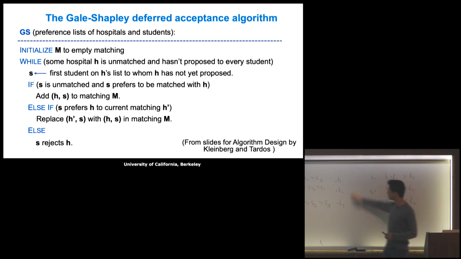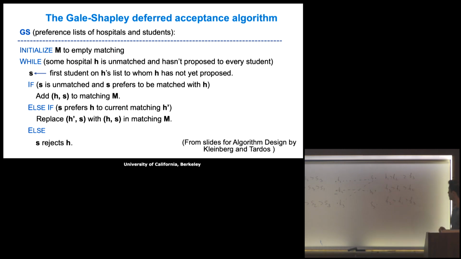And now I would like to do a quick run of the algorithm on this example. So the while loop says, while we still have hospitals that did not propose to a student, we choose a hospital. Let's say H2. We don't have to start in order. And then we look at their top preference, and we make a proposal to that student. So in this example, we're going to propose to the second student. Then we choose a different hospital. We choose H1 and make a proposal to their top preference, student S1. Now, H3 is not matched with anyone. We choose H3 and make a proposal to their top preference, S1.